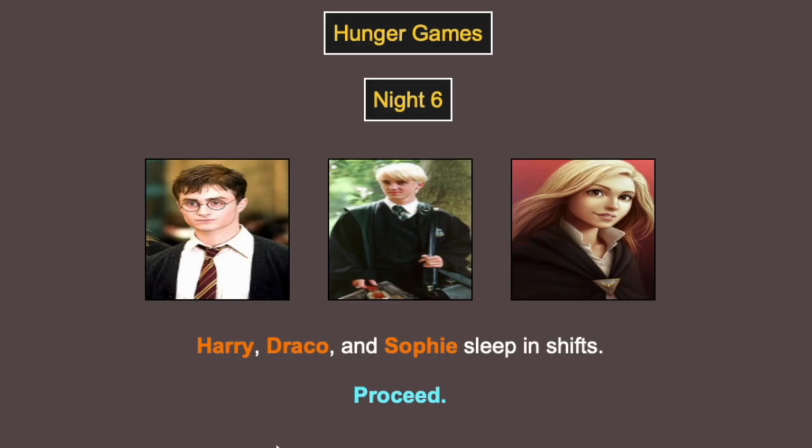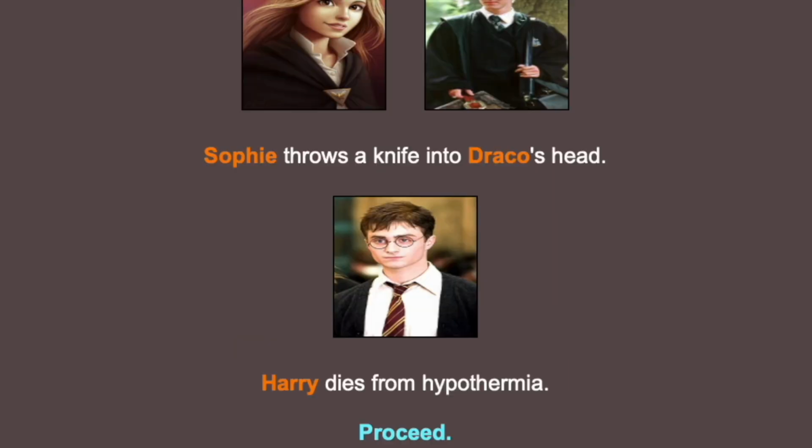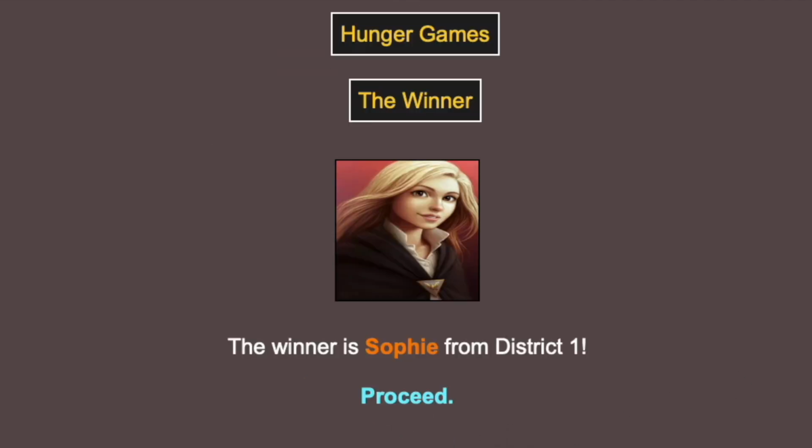Night 6, Harry, Draco, and Sophie sleep in shifts. That is very weird because they're the final 3. Like, they have to fight each other. Okay, you know what? Let's just get into day 7. Day 7, Sophie throws a knife into Draco's head. Whoa. Okay, and yo, Harry dies from hypothermia, which means, well, 2 cannon shots can be heard, Draco and Harry, but Sophie is the winner.